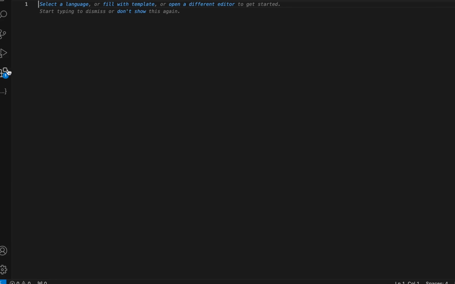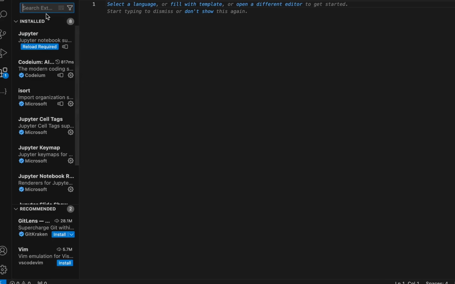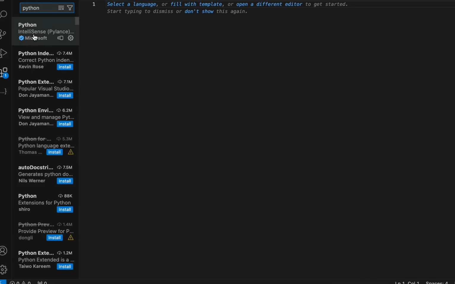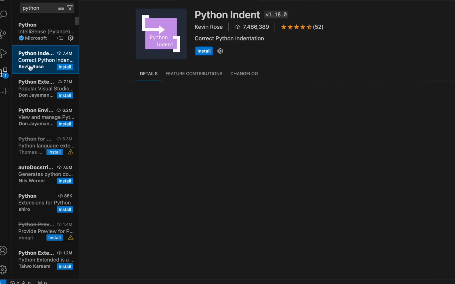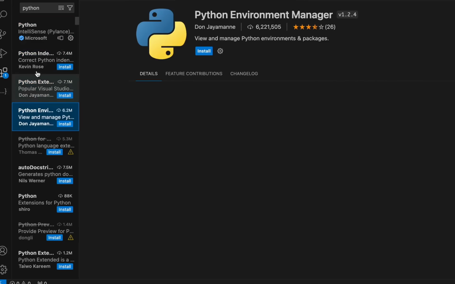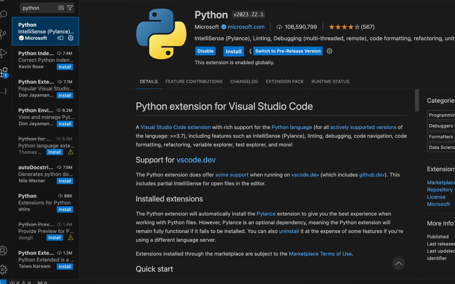So first thing we need to do is we're actually gonna go to our extensions here, and we're going to install the Python extension for Visual Studio Code. We need to install Python twice. So make sure you go to Python, make sure it's the one by Microsoft. There's a couple other ones here, but it has to be the one by Microsoft. So make sure to install this. Once that's done, we're ready to start using our Visual Studio Code.